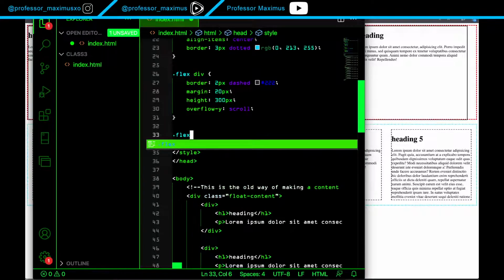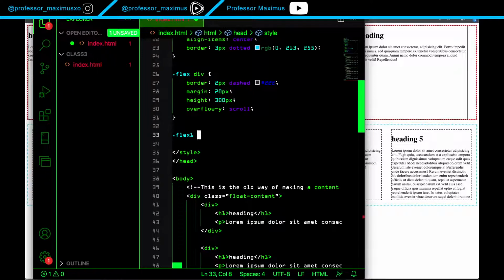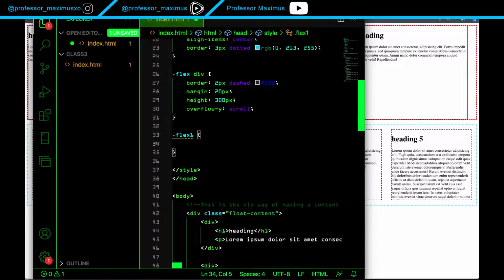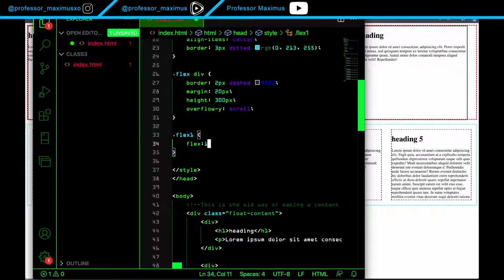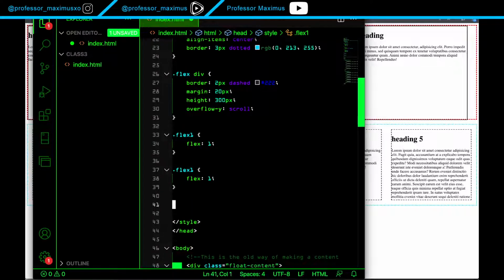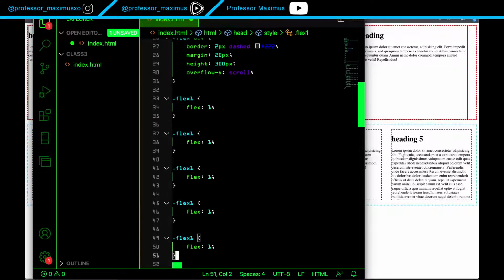Dot flex 1. If we tell all of these to have a flex of 1, I'm just going to copy and paste this for 3, 4, 5, and then change the numbers to their corresponding ones.